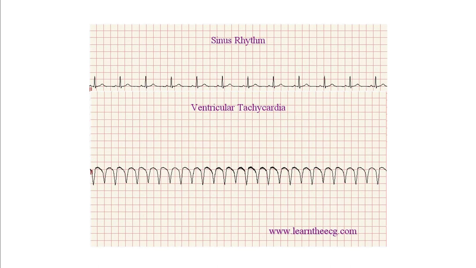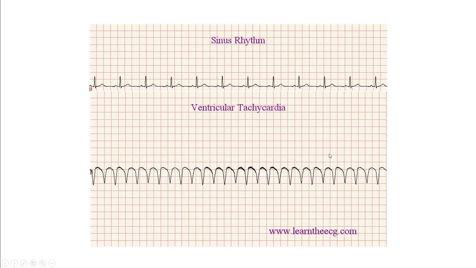Now, one of the types of tachycardia that you do not want to experience is called ventricular tachycardia, or VTAC. Notice we don't see sinus in front of this. Ventricular tachycardia is happening because there are ventricular cells that are deciding they want to do their own thing. That is called ectopic pacemaker activity. And in this ventricular tachycardia, the ventricle is overriding the sinoatrial node and doing its very own thing.